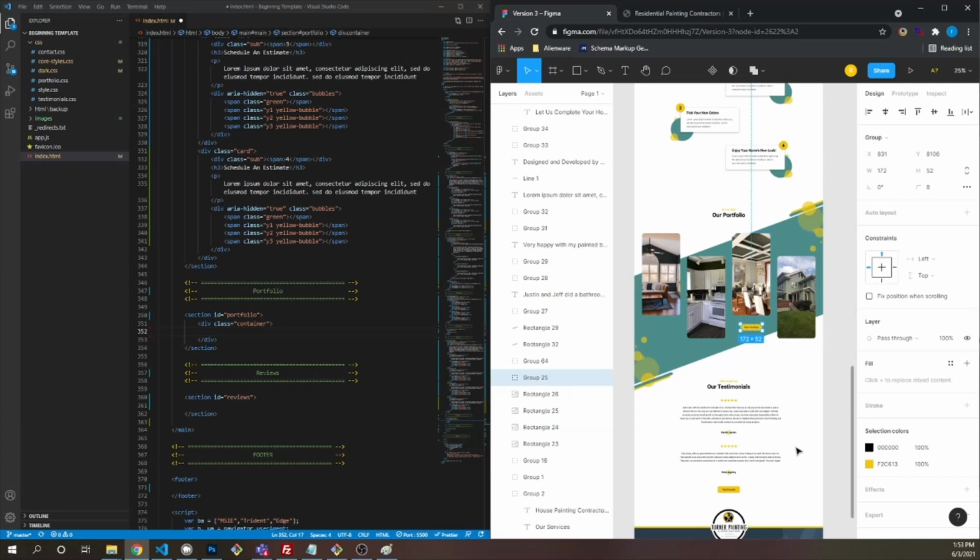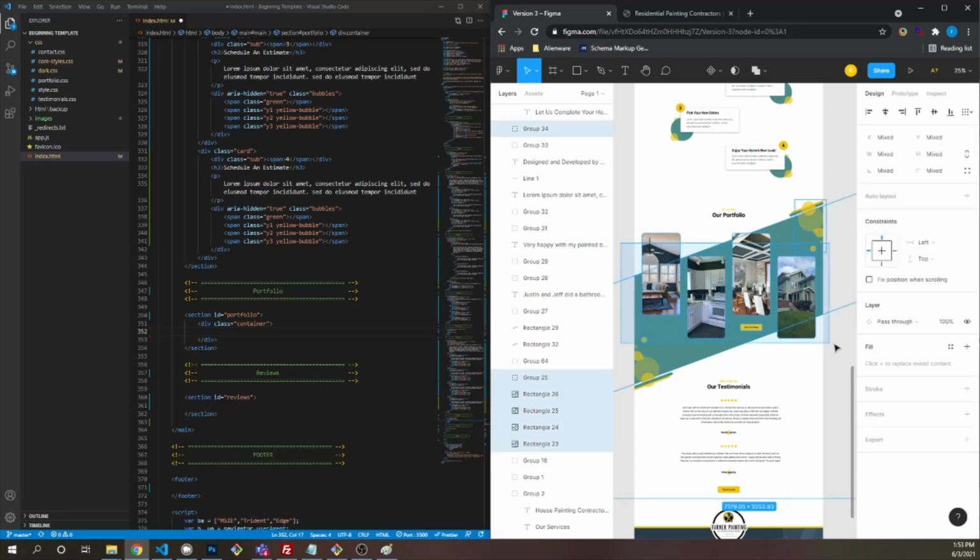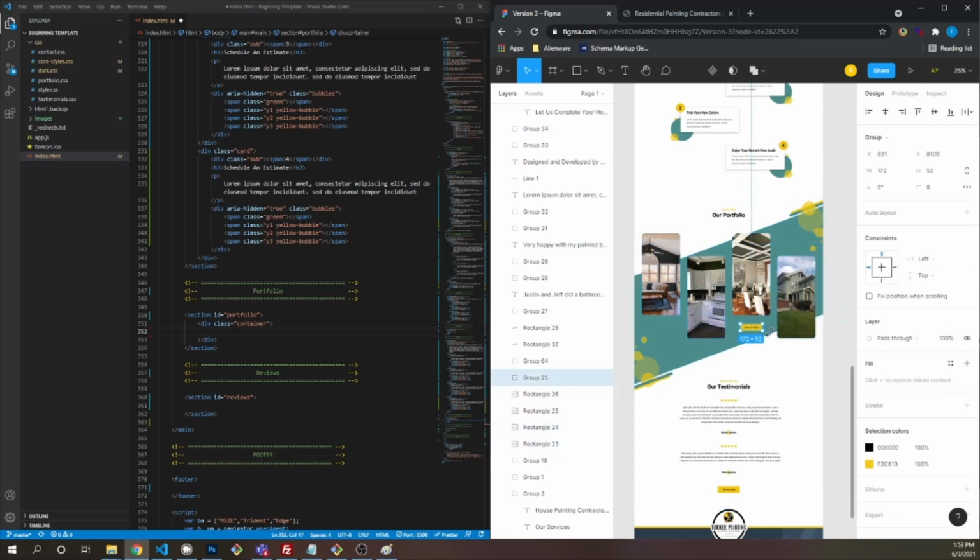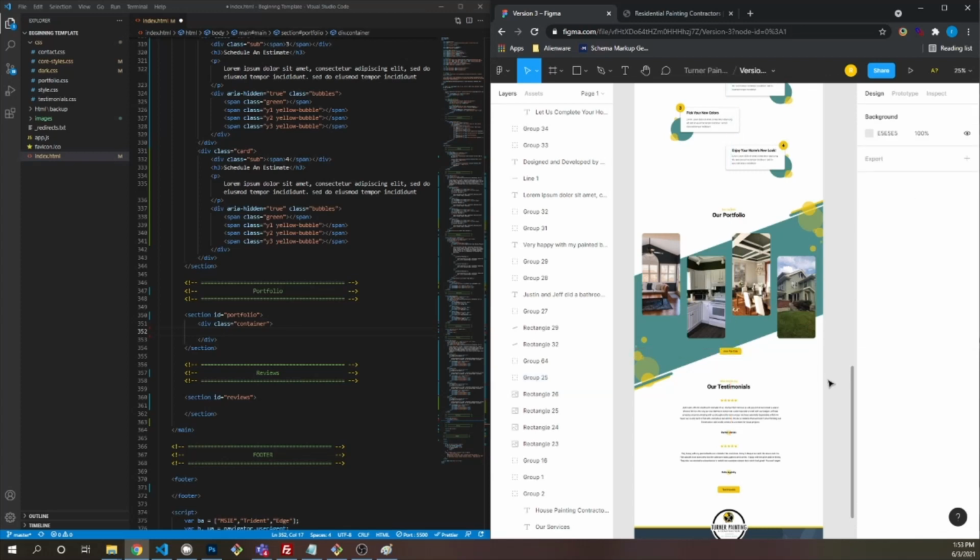Actually, I think I'm just going to have to, if I place this button outside the container, so if this is the container, if I place this here, it doesn't look too bad, but I kind of like it up there.